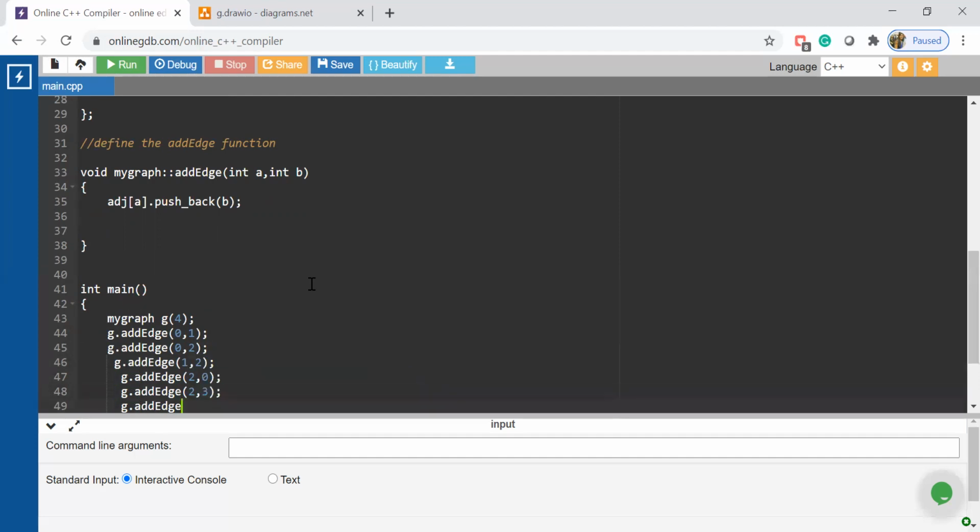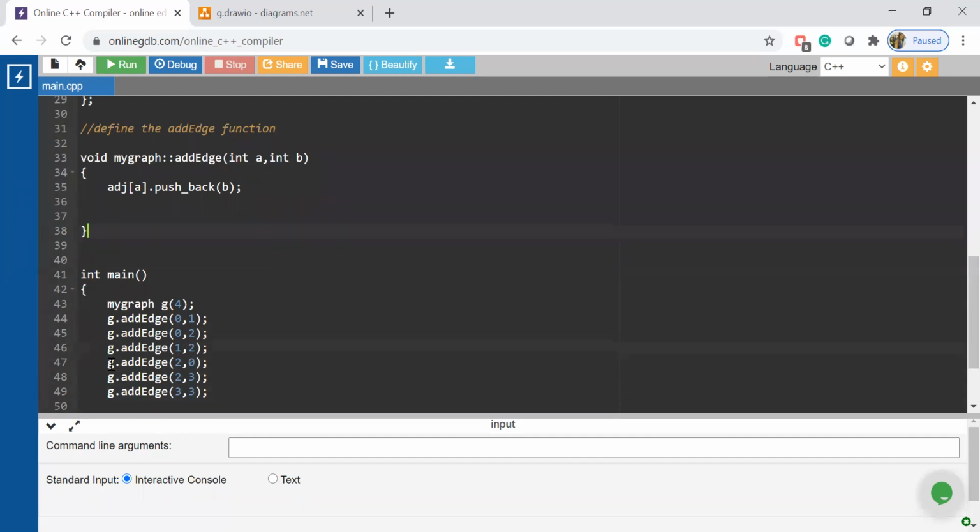Then I have a loop itself, right? 3 comma 3. Fine. Okay, we are good till here.